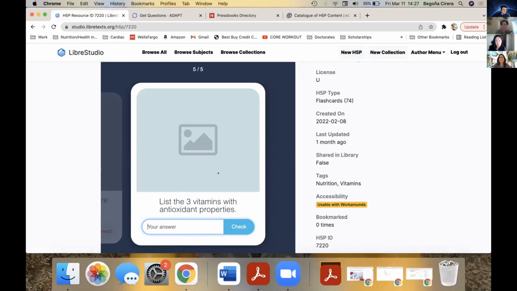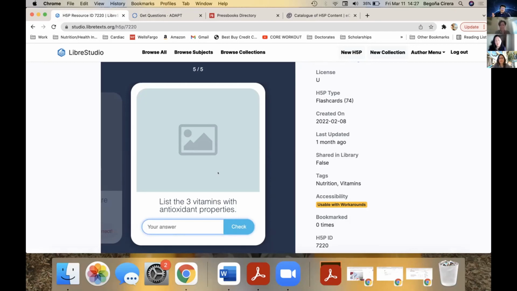So, Begonia, my question to you is: are you assessing the student's ability to recall the order? Is the order important? No, okay. It isn't. I mean, to me, it's easier because it's alphabetical. The problem is that the order is being enforced because that is what you've typed out in text, right?